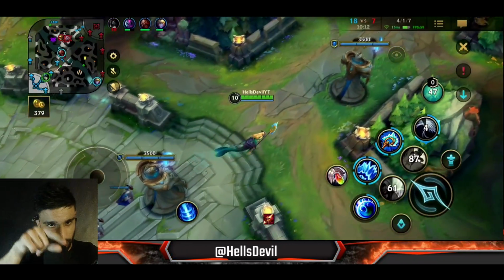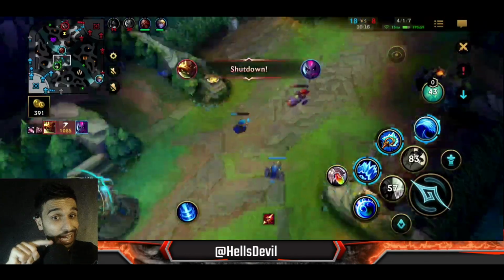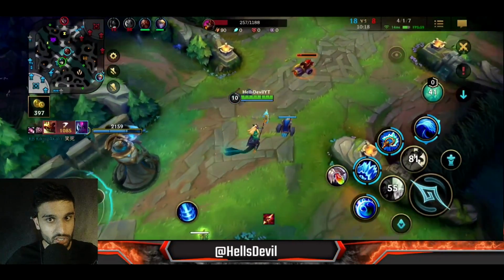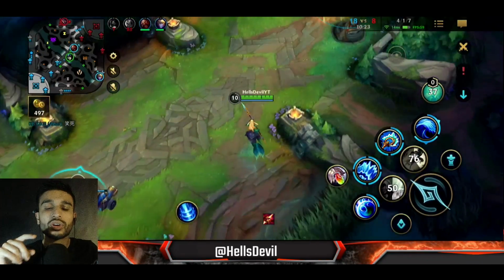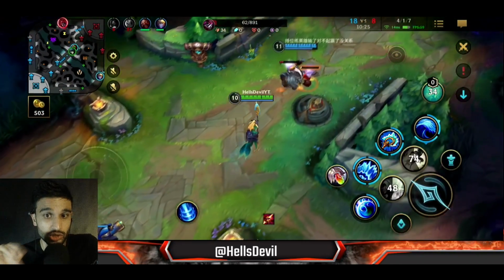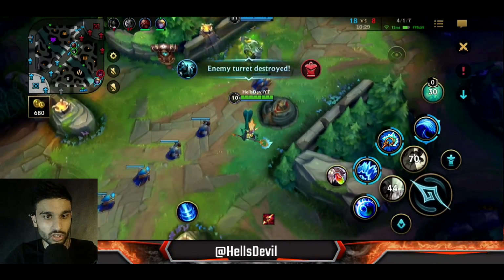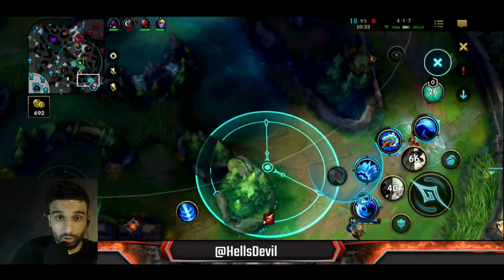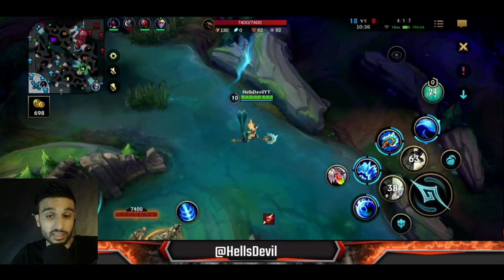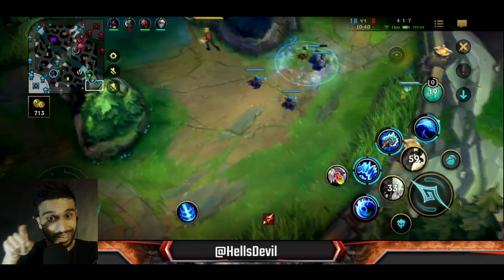But when you rotate and roam around the map, you are not getting any gold and any experience from your lane. Now what does this mean? This means that if you're unable to get any kills or assists or turrets while roaming around, you are just being useless. You are losing so much gold and experience. The enemy support is likely going to be in the dragon lane, getting a lot of gold, getting a lot of experience because of the minions. You are not getting anything.